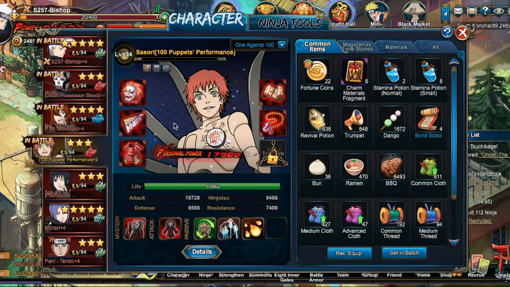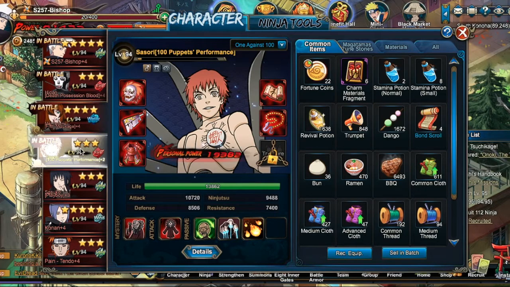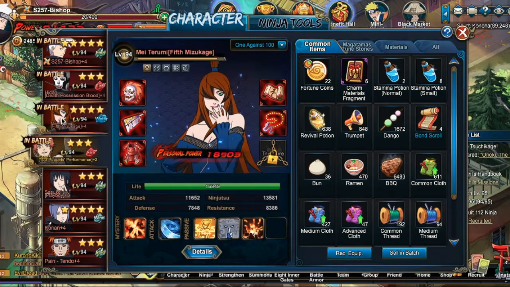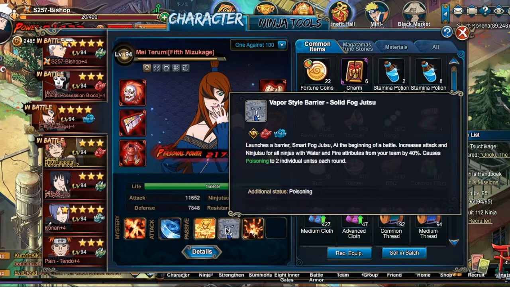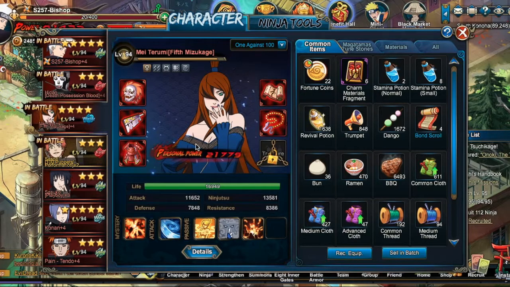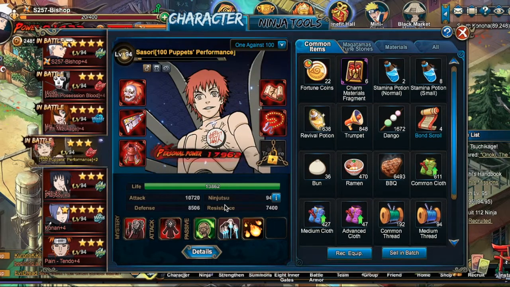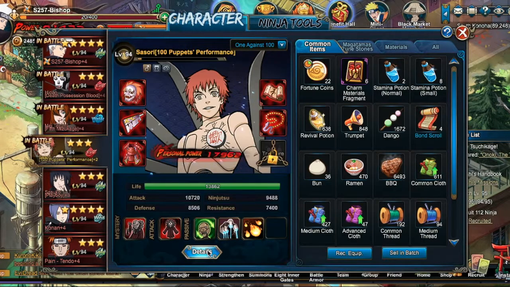I recommend you either run a healer or someone who can control on a chase like Mei. Mei and Sasori would be a fantastic combo. Not only does the barrier cause poison at the start of her action, but she'll also cause ignition with her mystery. Therefore, he will also cause ignition as well. And I think they will be a fantastic pair together.